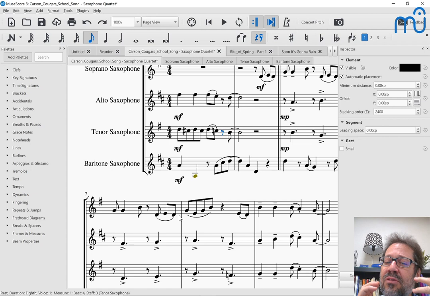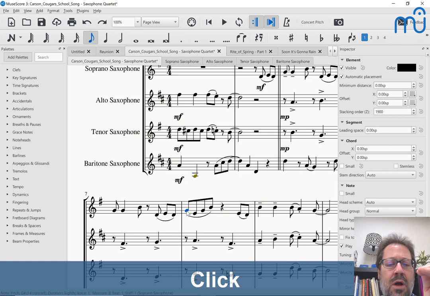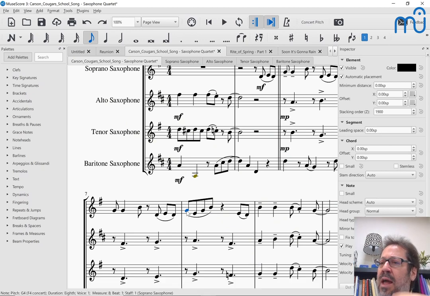So there are considerations like that. I'm not going to say you don't ever slur across arpeggios. No, you do slur across arpeggios, but wider intervals sometimes make good places to start a new tongued note at the beginning of a phrase like that, just to get a really clean start on it, to make sure you're not getting any bleed from the fingers coming up on the previous notes.